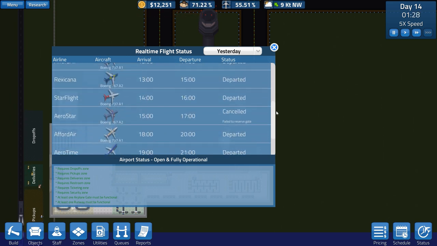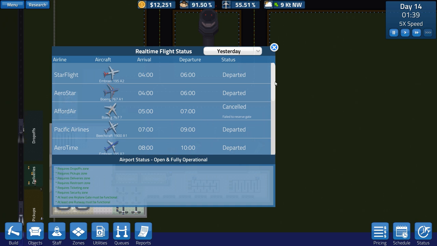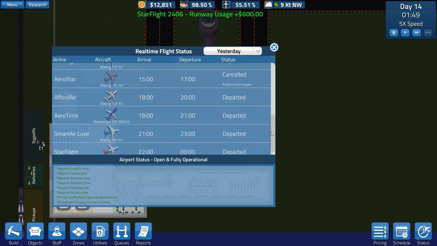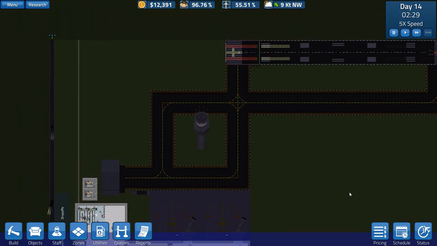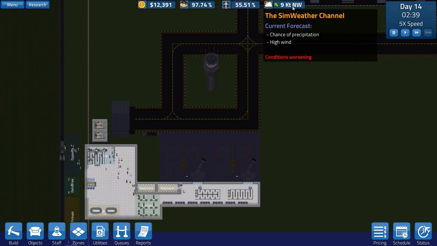Two flights cancelled, but I think the first one was something we resolved, hopefully via scheduling. The second one was a cancellation due to failure to reserve a gate because of the delays. So how are we going to fix that? We need to reduce our delays.